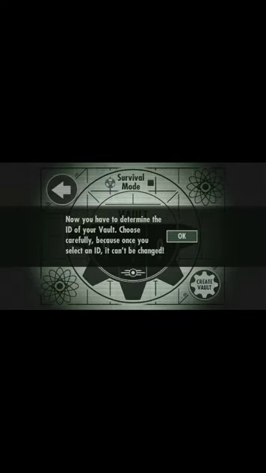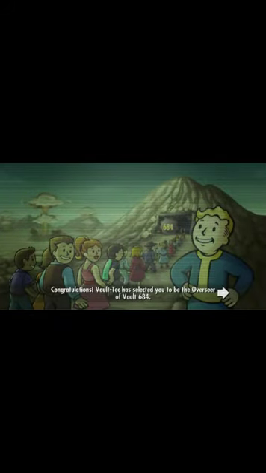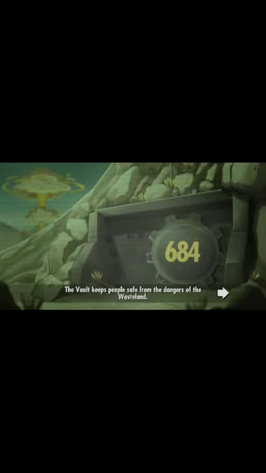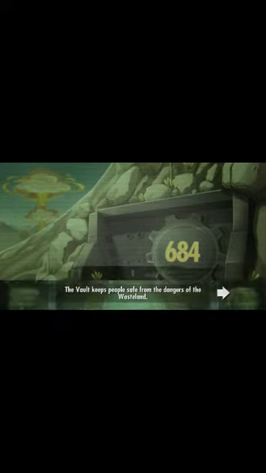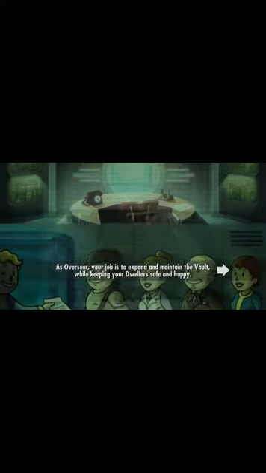Now you have to determine the ID of your vault. Choose carefully because once you select an ID, it can't be changed. Congratulations, Vault Tech has selected you to be the overseer of Vault 684. The vault keeps people safe from the dangers of the wasteland. As overseer, your job is to expand and maintain the vault while keeping your dwellers safe and happy.